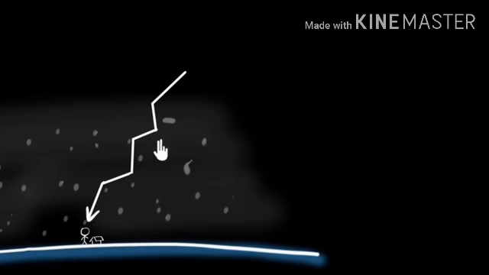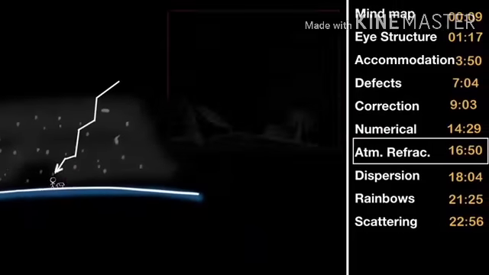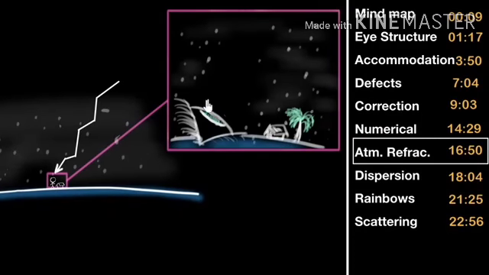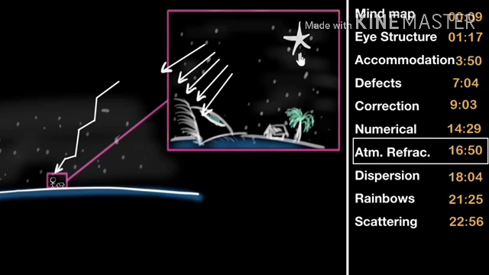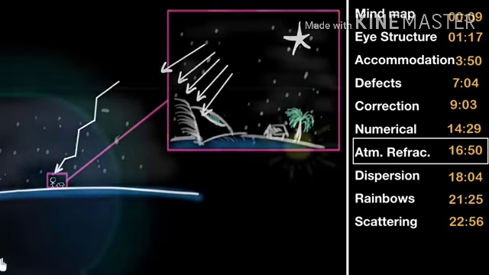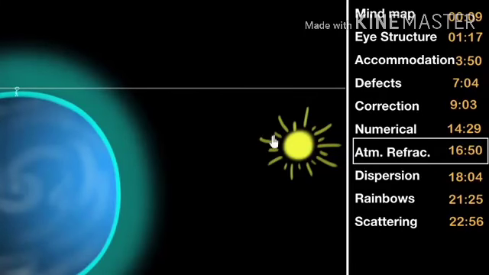And because the atmospheric conditions are continuously changing, this path taken keeps on changing slightly with time. What does this mean? This means that the amount of rays of light that enter our eyes also keeps changing with time. And as a result, the brightness of the star that we keep seeing changes with time, causing it to twinkle.